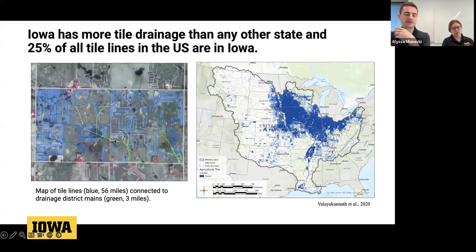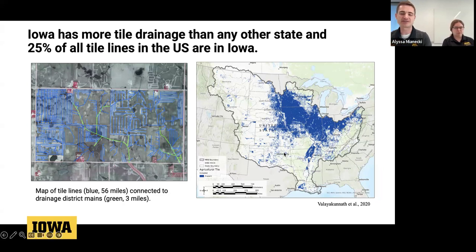You'll see on this figure that we have these green lines going through here. And this is a ditch that's going to collect that tile water. So once that tile water is brought down through the tile, it's discharged directly into an adjacent river or stream or ditch. And again, it's all for the purpose of trying to move that water quickly out of the landscape so that crop productivity can be increased.